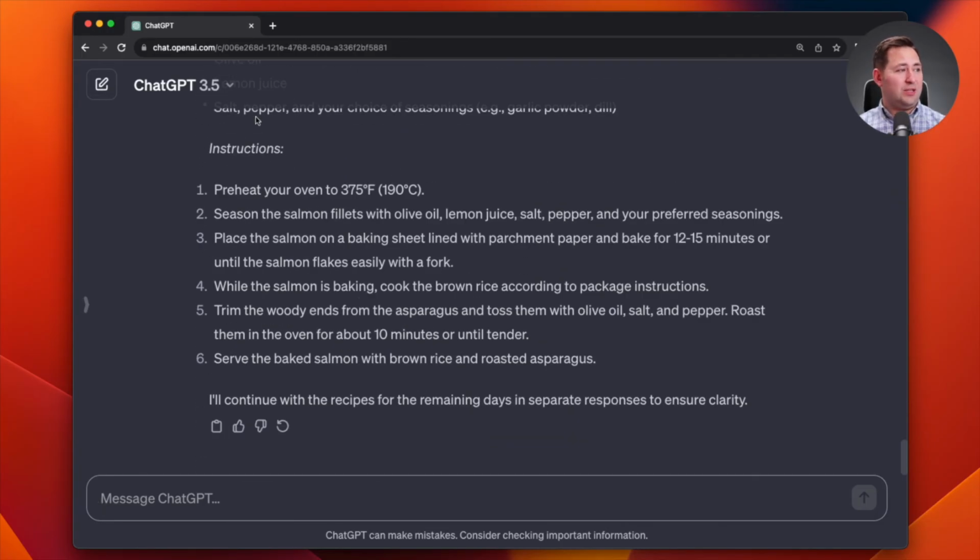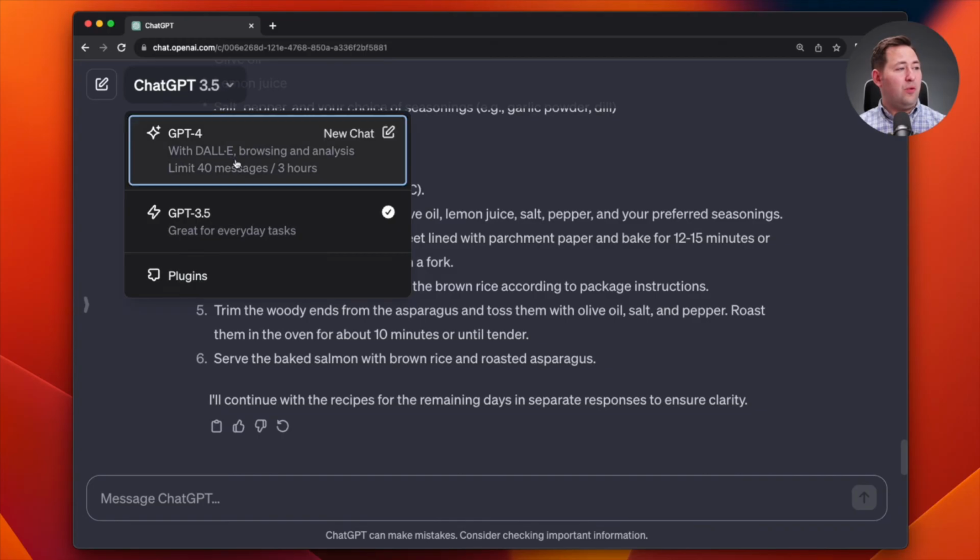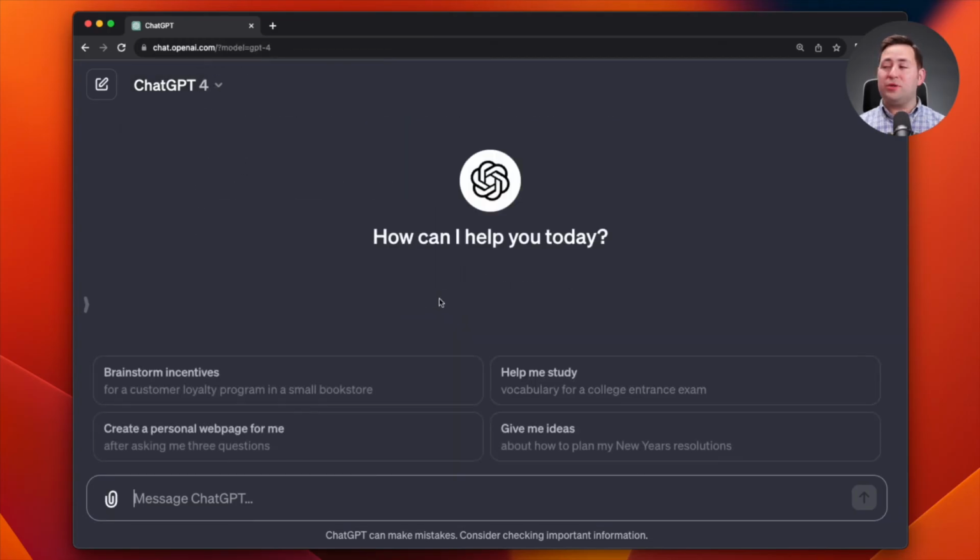In addition to text, with version 4 of ChatGPT, it's a little slower than version 3.5, but it can do a whole host of things that 3.5 could not. And now they've integrated a number of things into version 4, such as the image generator is automatically included. It can take pictures. You could take a picture of your fridge and say, what can I make? Instead of asking for a shopping list, you can just take a literal picture of what you have on hand right now.